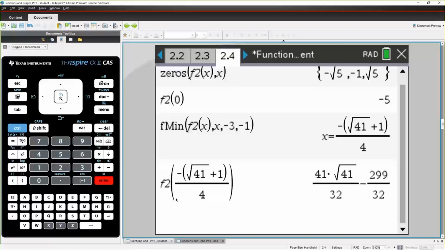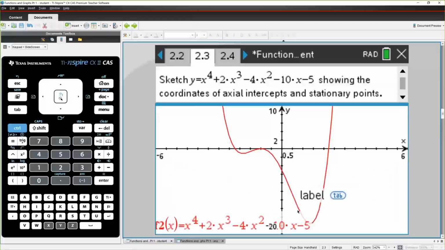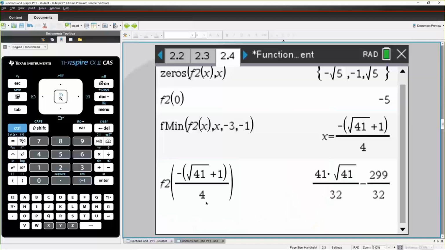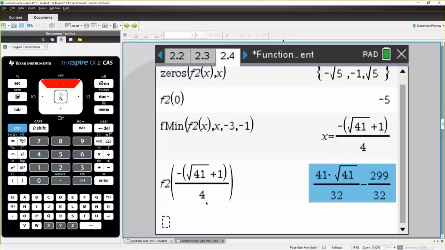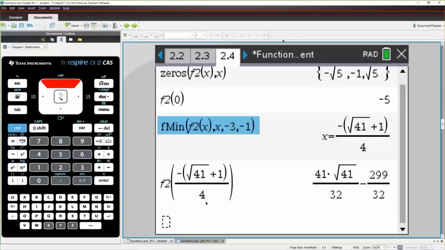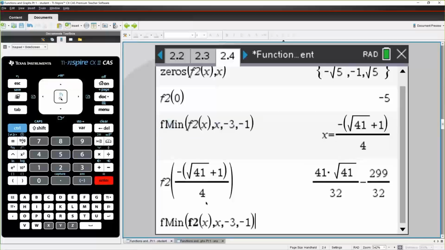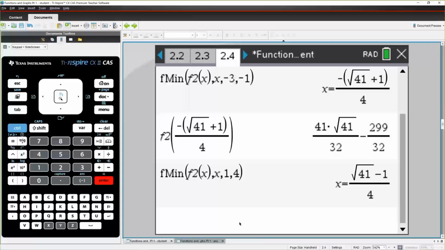We now have to do the same with the other minimum, and we'll just go back to the graph and have a look. The other minimum appears somewhere between 1 and about 4. So we just have a quick look at the values we've got to put in. Now what we could do is go back into the history just using the up arrow key, because all we have to do is change a couple of values there. And we could just edit this now and put in a 1 and change this one to a 4. And we press enter. And there's our other value.